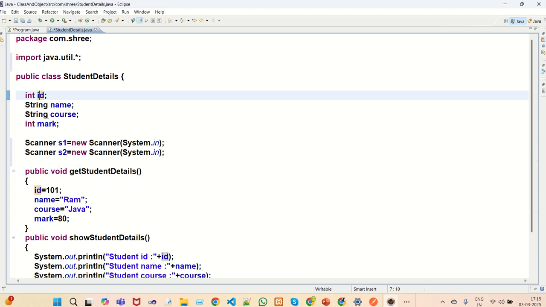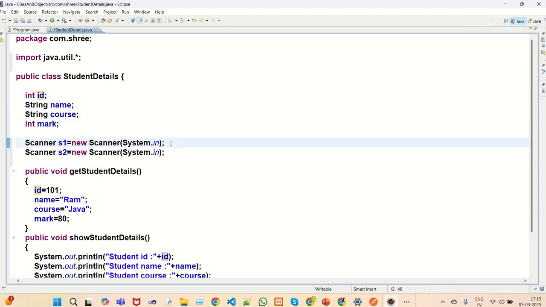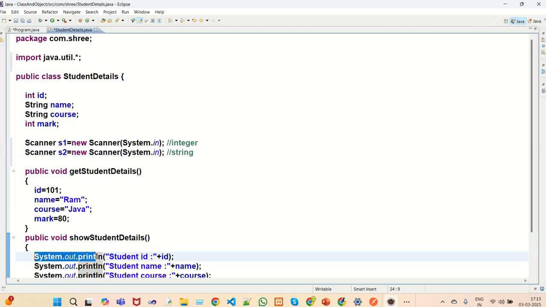Two objects: s1 is for integer, and s2 is for string. Like that you have to declare the different objects. And then here I need to get the input, right?